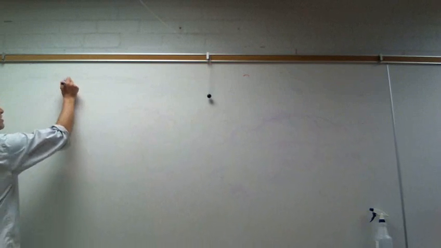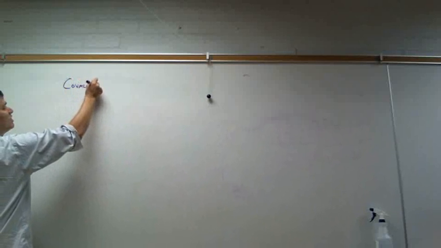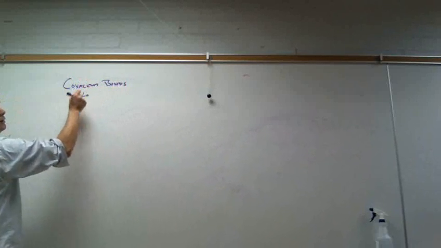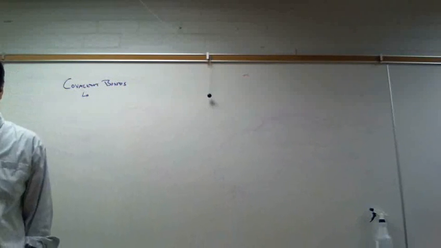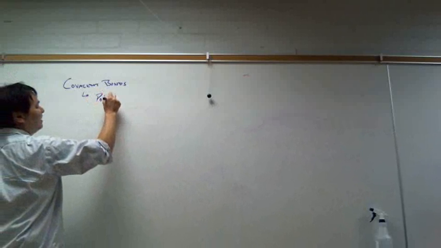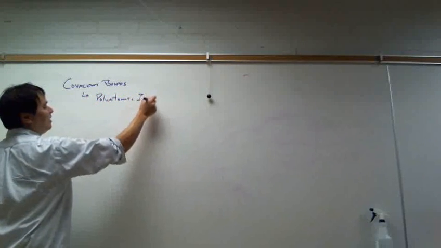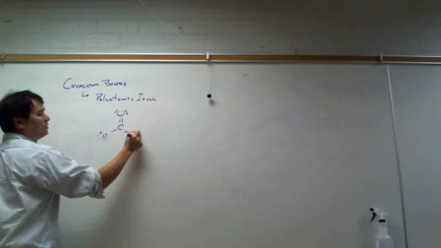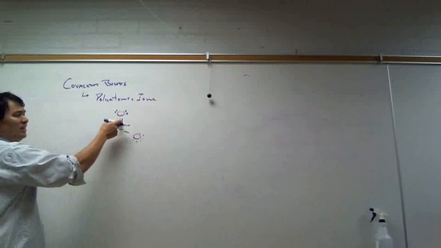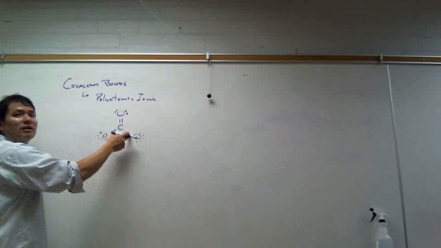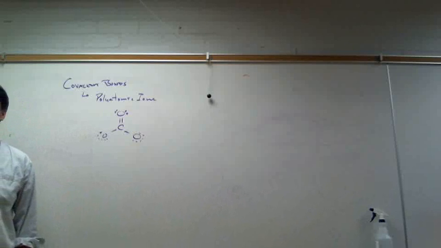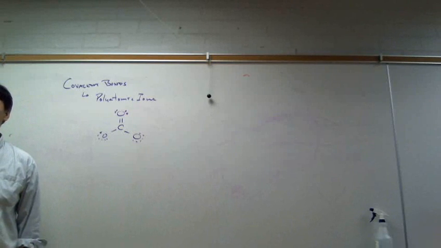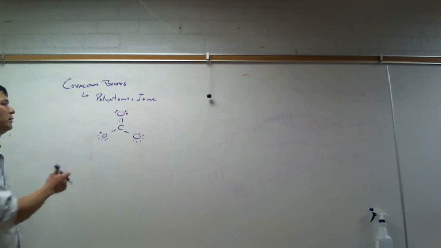Like between nonmetals. Yeah, between nonmetals. And so what types of covalent compounds do we have? Covalent bonds are found in polyatomic ions, like what we just saw. Carbonate. Where are the covalent bonds in carbonate? The carbon-oxygen bonds are covalent. These are polar covalent because there's going to be a little bit of a struggle. Oxygen is a 3.5. Carbon is a 2.1. Oxygen is stronger.